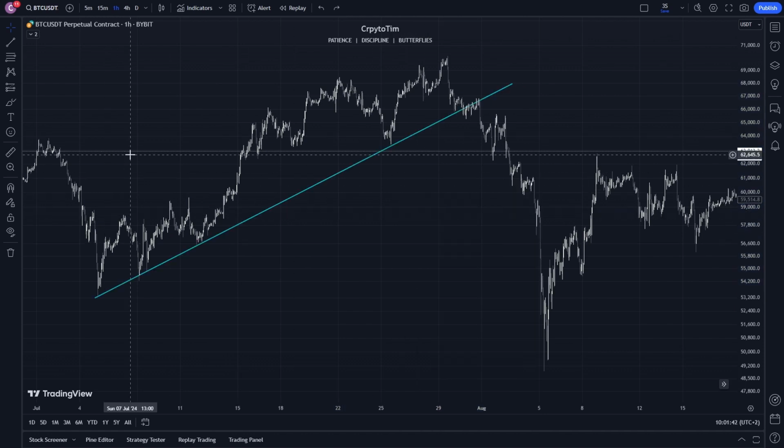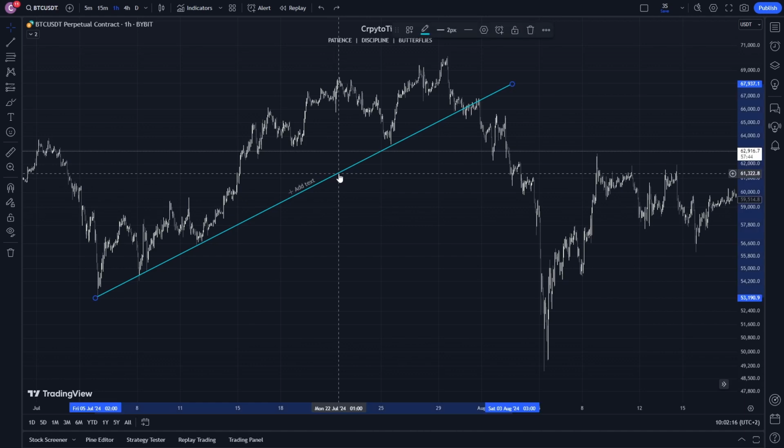Price is not magically reacting based off trend lines. If you think about it, why would price react just because you can draw a line into the chart? It doesn't make any sense, but yet trend lines are one of the most commonly used strategies. Because of support and resistance. But no, this is just a tool for market makers and institutions to trap retail traders and then take their liquidity.